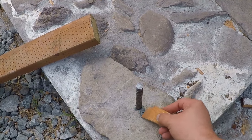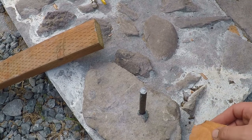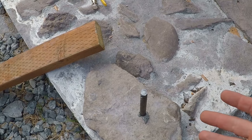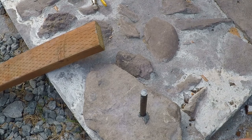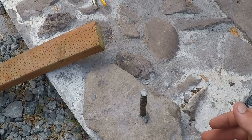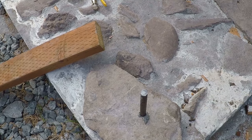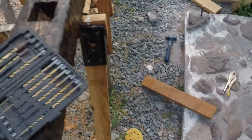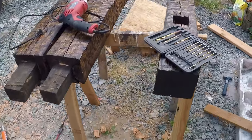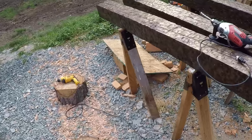Less than five minutes and that is hard as a rock. I can't believe that. They're supposed to have like a 20-minute dry time, but that stuff set almost instantly. Okay, well, I'm gonna go ahead and drill out the posts, see if I can still set them on there. My goodness, oh, that's frustrating.